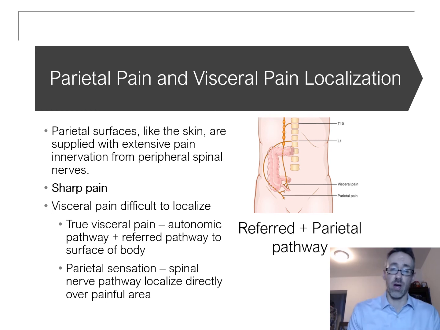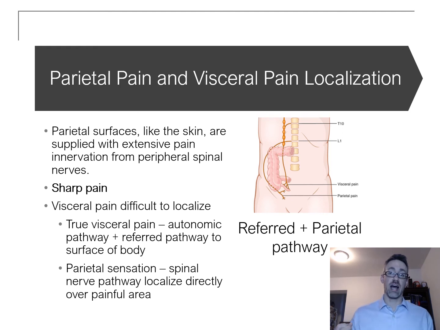For example, if you have pain in your heart or your lungs, it's going to be more diffuse. There are no fast pain fibers there. That's just visceral pain. It's more diffuse. So if they have pain in the lungs or the heart, they're going to give you more of a diffuse picture. But if whatever's causing that pain has extended all the way to the parietal surface, for example the parietal pleura in the lungs, now you can actually have parietal pain.